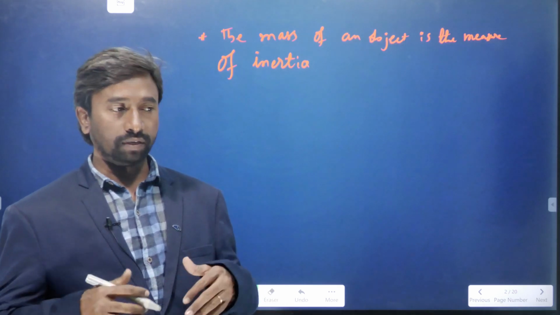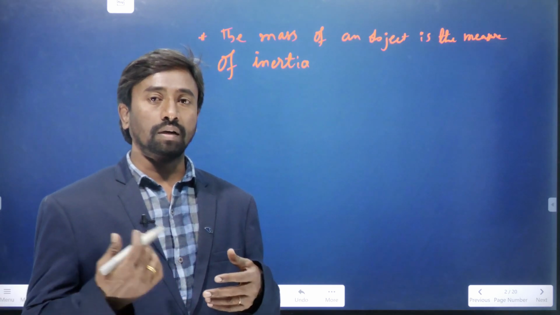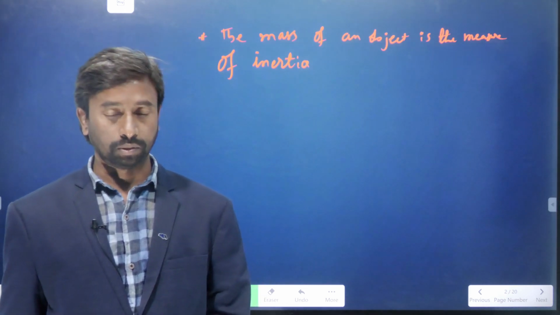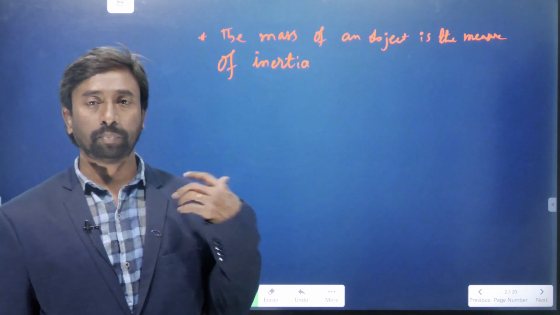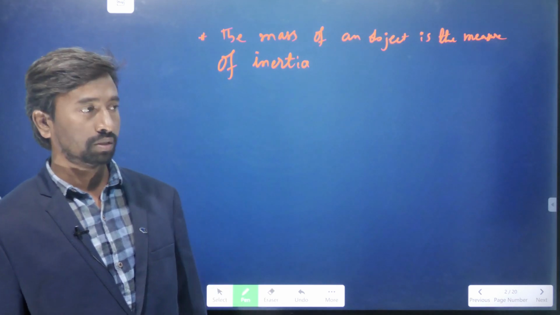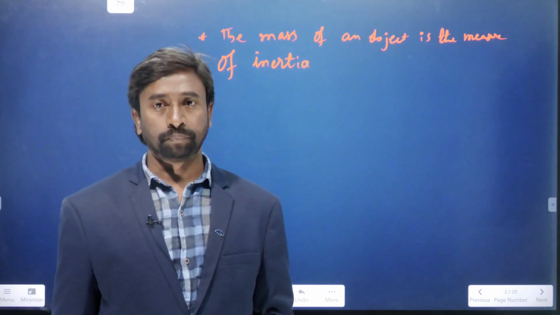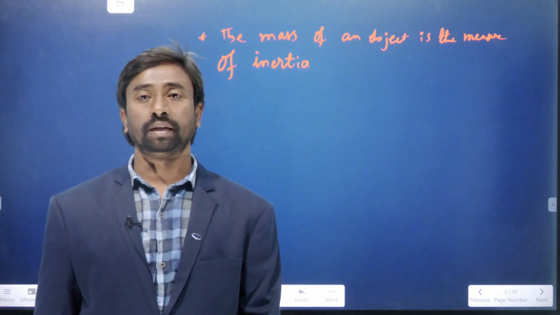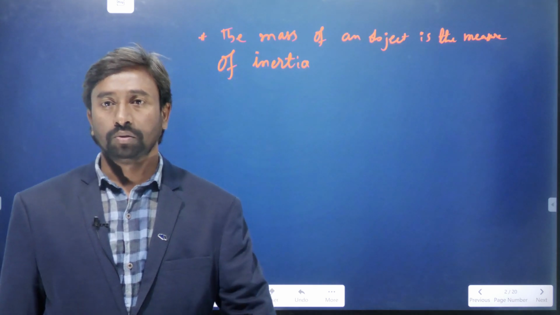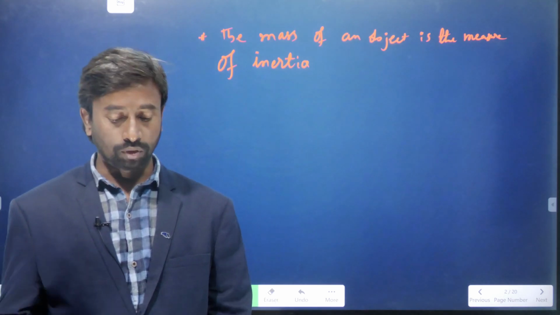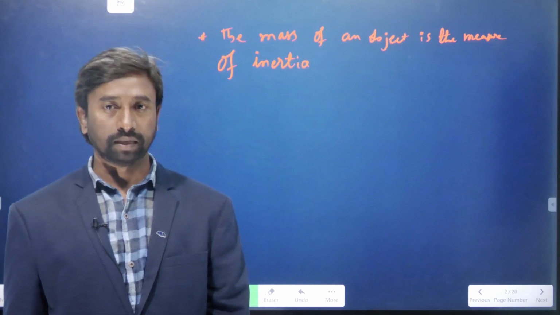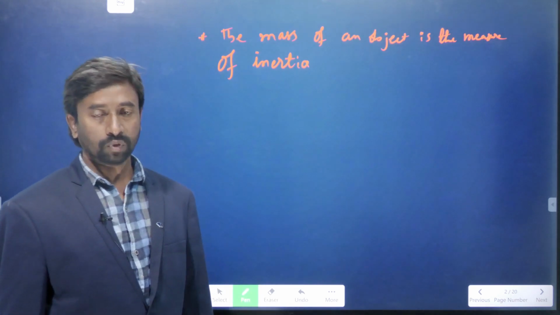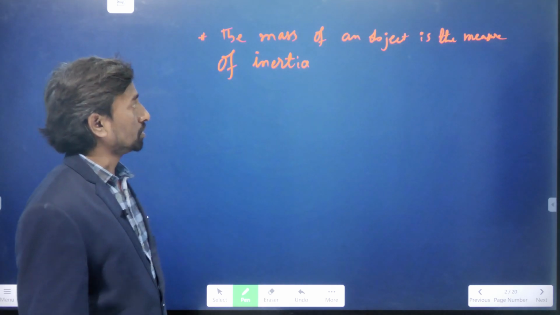Okay. So even if you apply the external force there, more effort is needed to bring the body into motion, and it is applicable for motion also. If the body is in motion and has heavy mass, it is very difficult to bring it to rest there. It means a huge amount of effort has to be applied so that the body comes to rest. Okay, so mass is the measure of inertia.